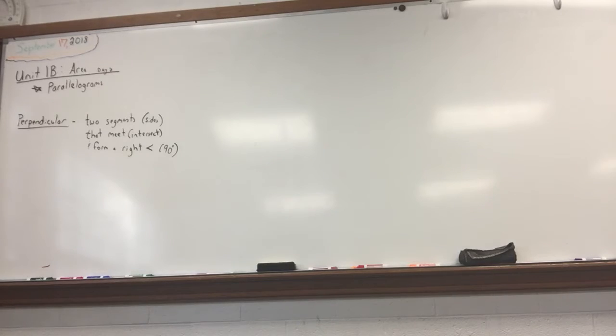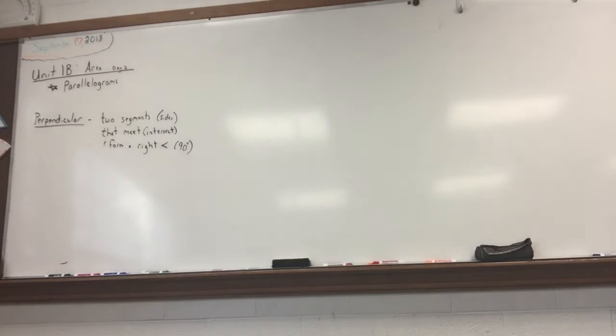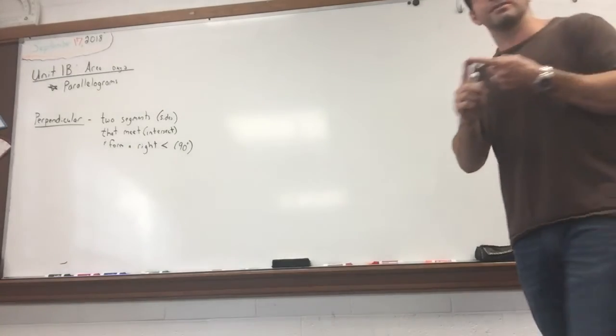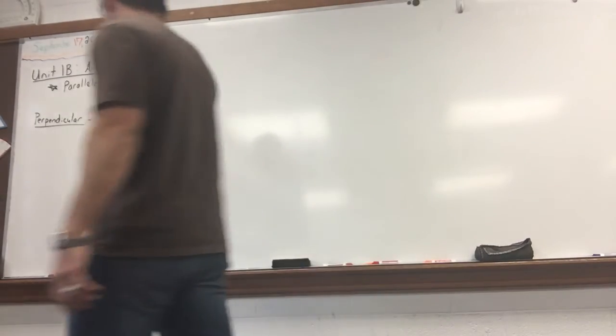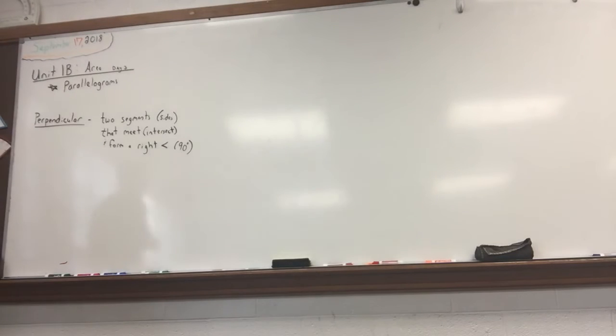Are we able to see this? Yeah, we are. So, we've learned about perpendicular before. We know that it could be 2 lines, 2 rays, 2 segments, but just for our purposes, we're going to call it 2 segments, 2 sides of our polygon that are going to intersect and form a right angle. Okay? We know right angles are 90 degrees. They have that box in the corner. That's what we have. Everybody still with me?